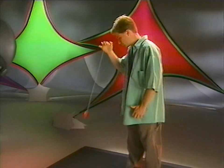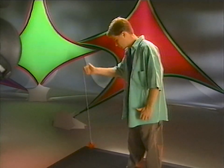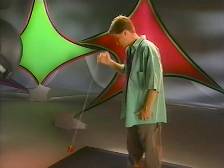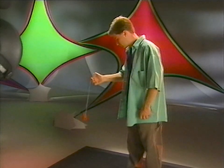You can keep the yo-yo going over your wrist in the same direction every time, or, if you prefer, you can flip your wrist backwards on the next pass, sending the yo-yo back down toward the floor in the opposite direction. This version is sometimes called the planet hop. Whichever method you choose, repeat the hops as many times as you can, alternating the direction of the hop with each pass over the wrist.